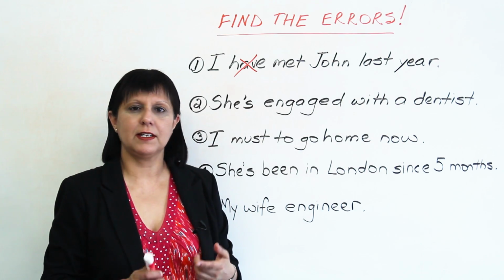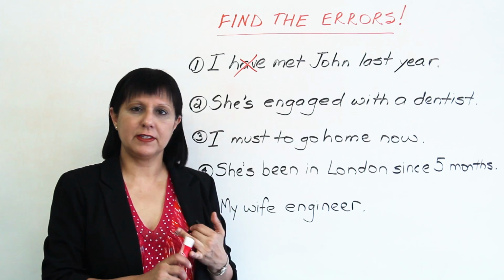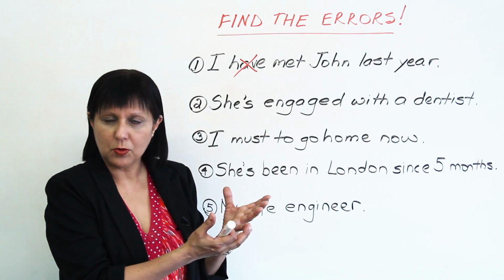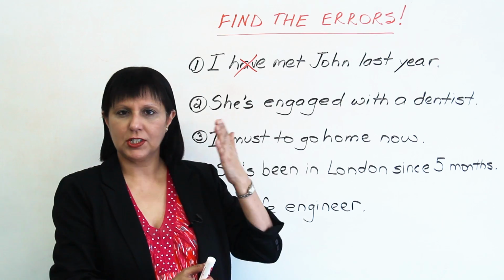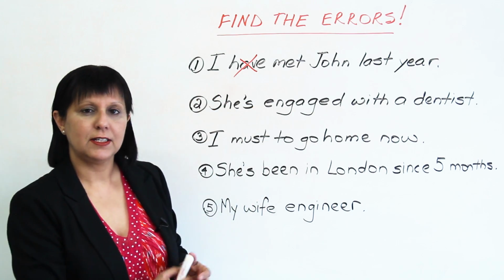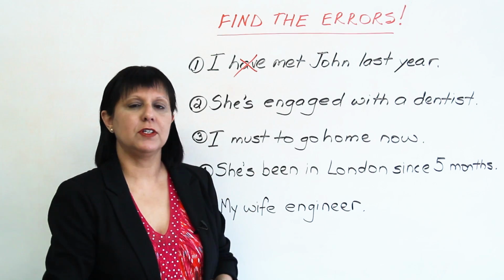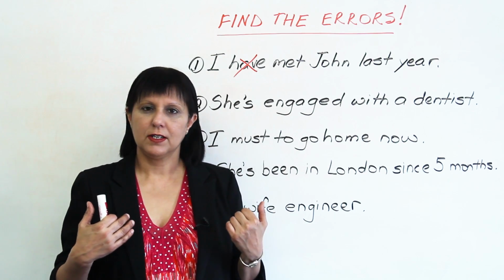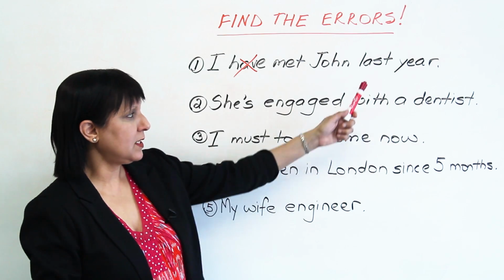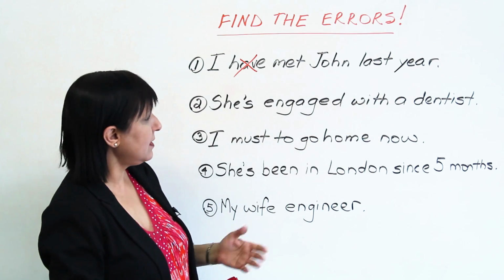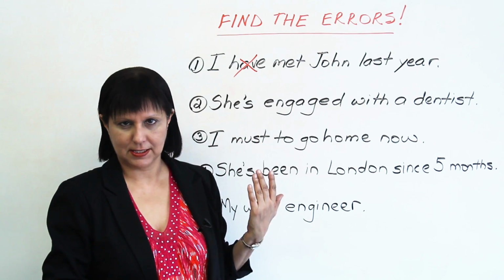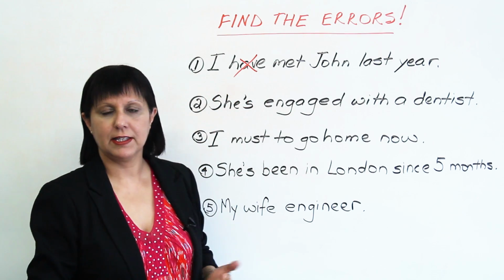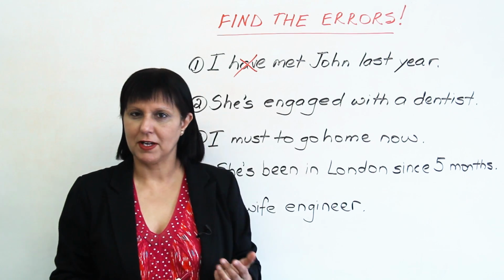As soon as you use something like last year, yesterday, last month, last summer, and so on, that means you're talking about the past, or even 3 hours ago, which is already the past, and that's a finished time. So when you use present perfect, you cannot use a finished time marker. You can use an unfinished time, like today, this week, this month, this year, but you can't use a finished time. If you need to mention a finished time in a sentence, then you just go back to use the past simple tense, as we've done right here. Now, I've taken out the have, and it says, I met John last year. Okay? Now, that sentence is grammatically correct.